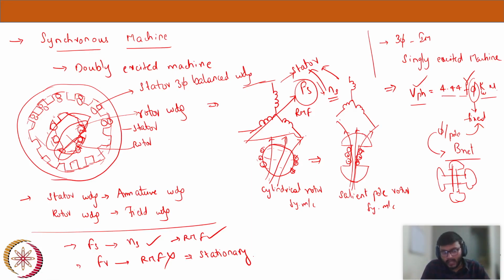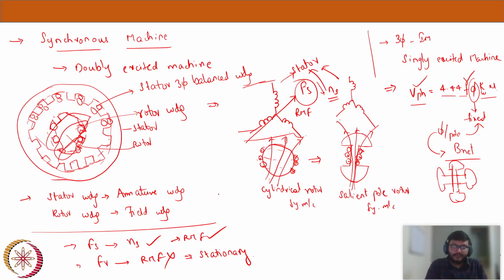Now see, forget about rotating, even if we want to operate this machine as a motor, we know that my stator is carrying the RMF, and my rotor is carrying the DC field. What should I do to make the motor run? Will it produce torque in this condition? No, definitely it won't, because we know that for the production of a steady electromagnetic torque, the relative speed between stator and rotor field must be zero.